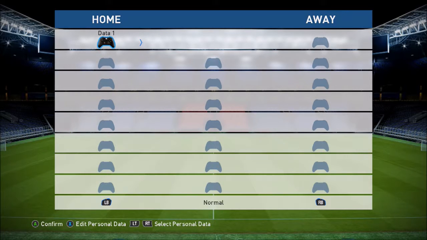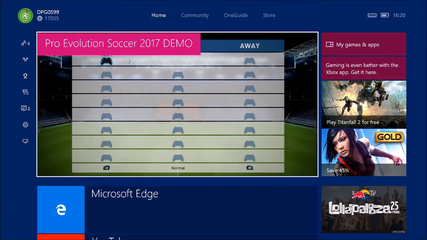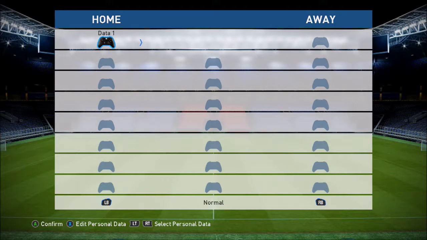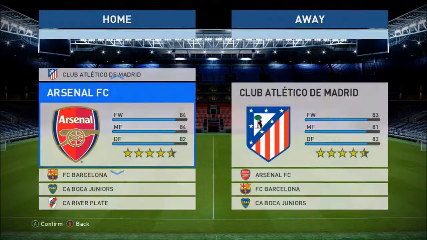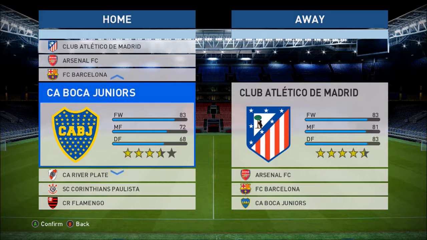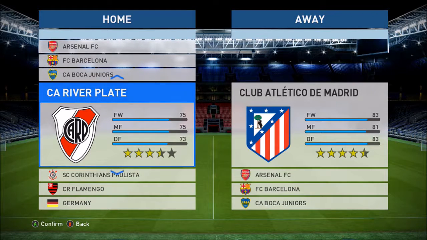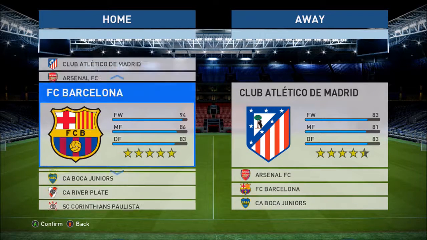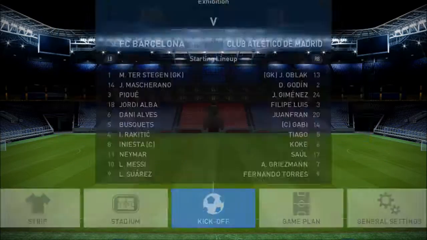Okay, so here we are in the screen. Obviously, I've just come from my Xbox home screen and just gone on to the PES demo. So you open it up, you'll come to a home screen that says press A. So you press A, and I'm going to be home. Now, the only problem with this demo, well, PES itself, is they don't really get rights to a lot of the team names. So we've only got Atletico de Madrid, Arsenal, Barcelona, Boca Juniors, River Plate, Corinthians, Flamengo, Germany and France. So I'm going to be Barcelona, and we'll be against Atletico.